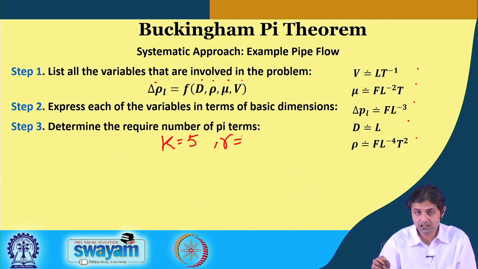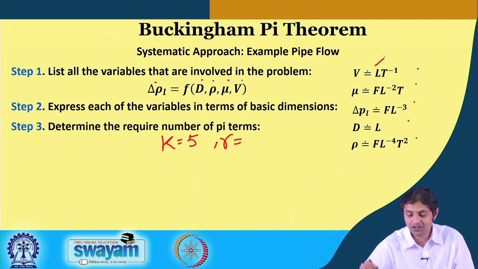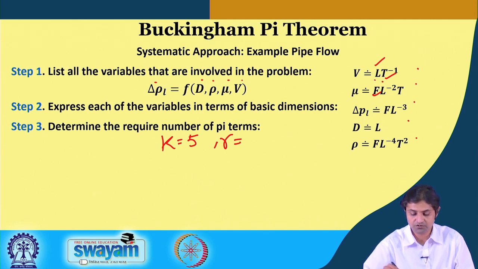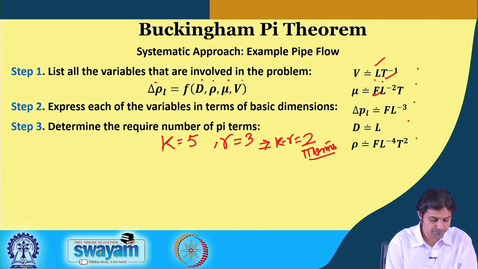That you can see by looking at the dimensions of these variables. So, we have length L, T is also there, F is there. Is there any other term? All these 5 terms have basic dimensions length, T and F, FLT. So, suppose if there was no F in any of these 5 variables, then reference dimensions could have been 2. Here L is there, T is there, F is there. So, r will be 3. So, number of pi terms is going to be k minus r according to the Buckingham pi theorem. So, 2 pi terms. This is just to explain to you.